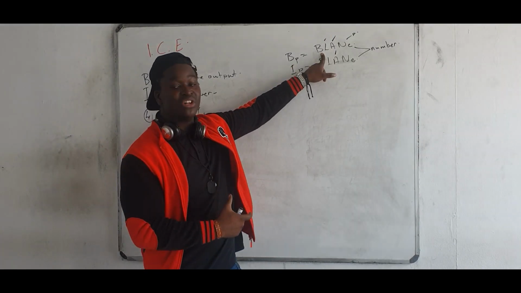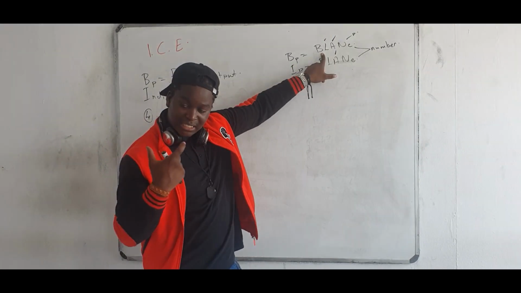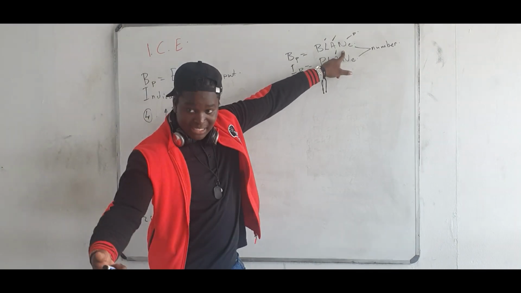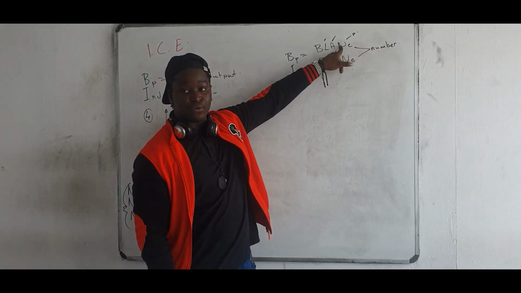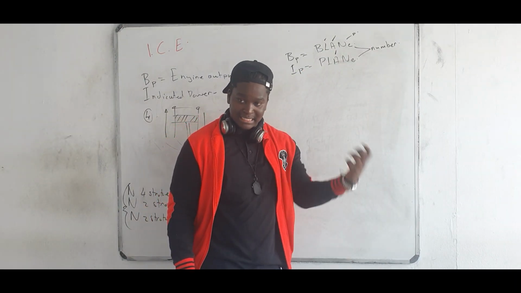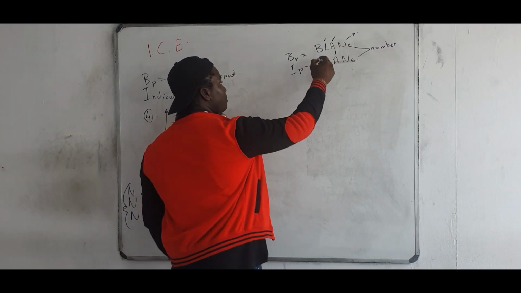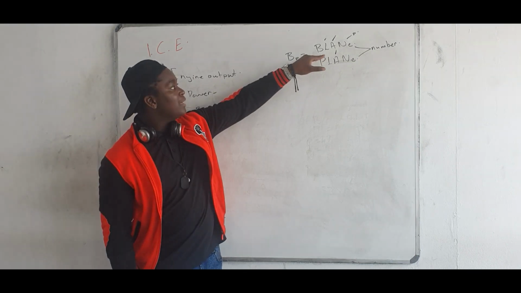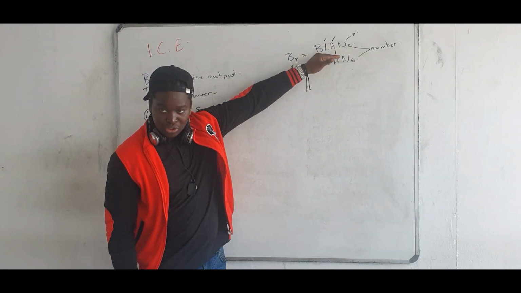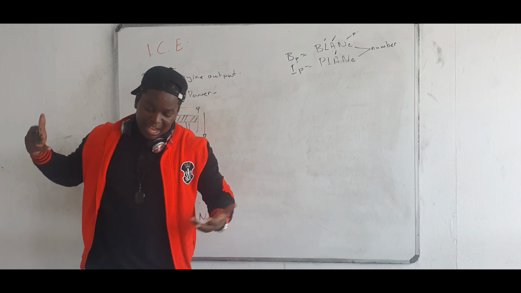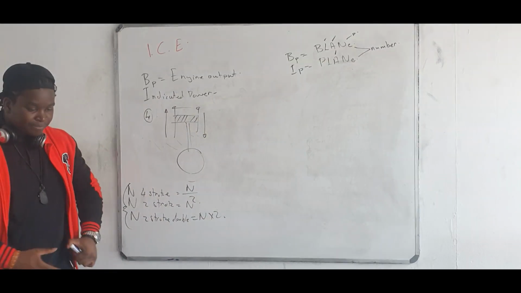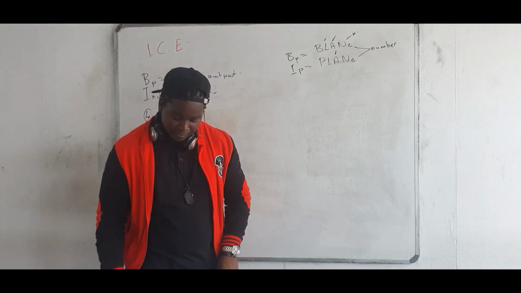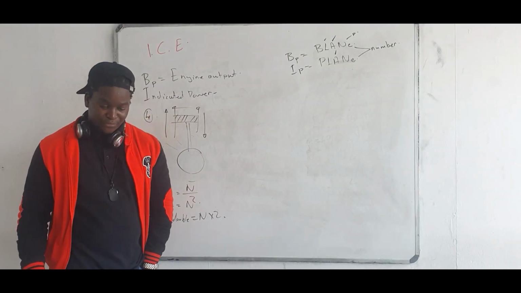Remember that all your units are supposed to be in meters. Are we together? Yes. Here your N is supposed to be revolutions per second. If you want to use revolutions per minute, then you divide by 60. Sweet. And then we've got B and P. For brake power, the B stands for the mean brake pressure. Mean stands for average, so mean brake pressure. And can you guess what the P stands for?